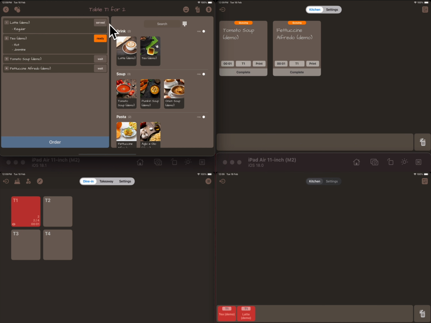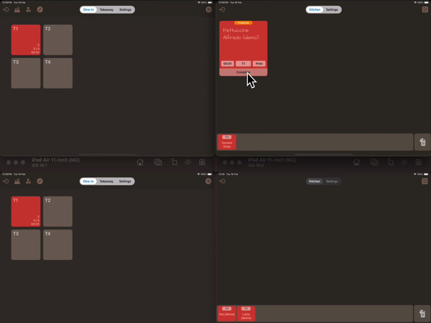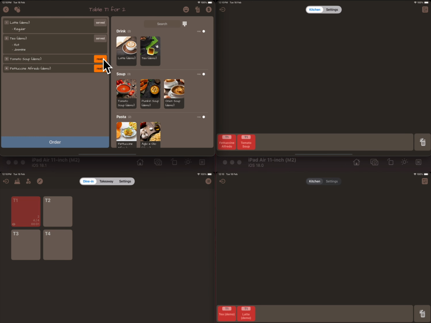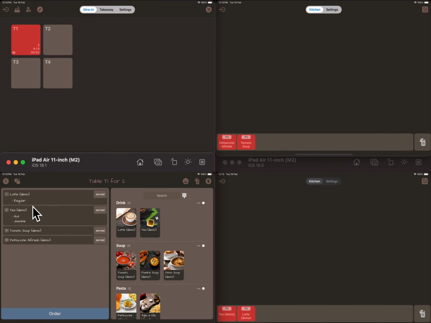To change the status from ready to served, simply tap the flashing table and then tap the ready button. You can tap again to restore the previous status if needed. Exit the view and the flashing will stop. Now, while the main kitchen is preparing the dishes, let's see how things are progressing. Great. Now, let's add some more items for this table and another table, and let your staff and the chefs in the kitchen and bar handle the orders.